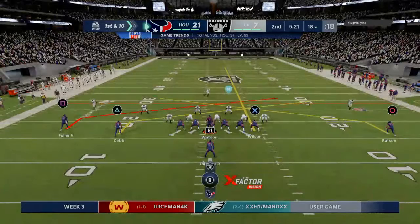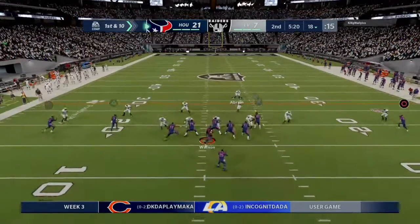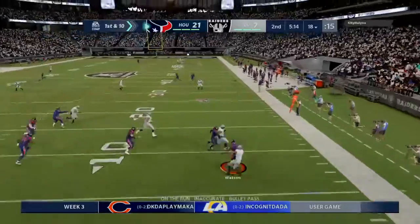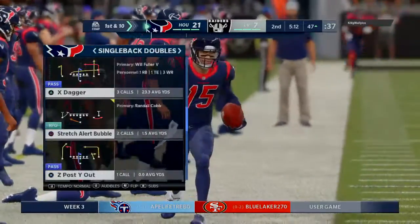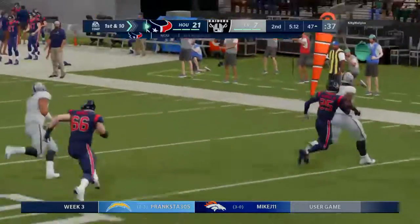The Texans offense ready to go here for their next drive. And right now they're saying, hey, let's keep this going. 2 drives, 2 touchdowns. Yeah, can't ask for a better start than that, can you? I mean, this is the way you practice it. This is the way you rehearse it. But right now, the play calling. And the defense loses him. It's complete. And he'll take this to the other side of midfield before going out of bounds. They'll get 34 yards there.